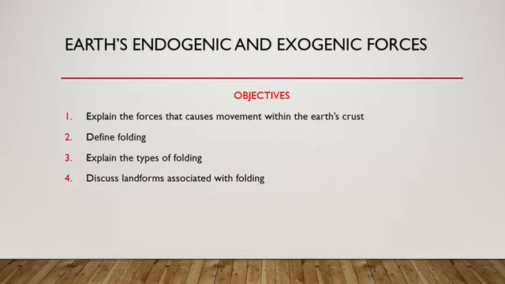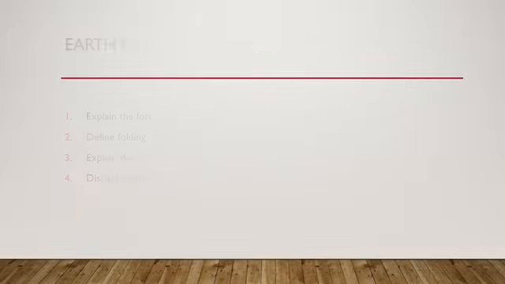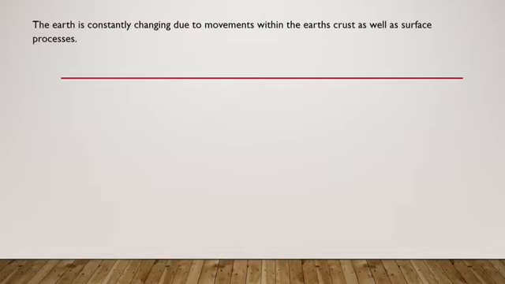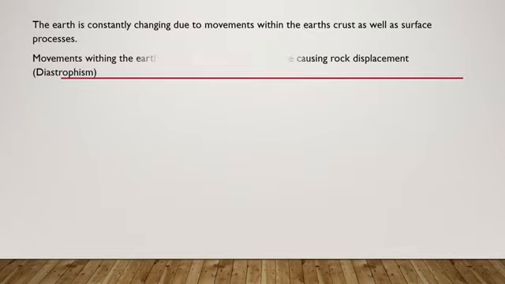Now, what comes to mind is that the earth continues to undergo several changes because of the movements that are found both within and on the earth's surface. So the earth is constantly undergoing changes due to movement within the earth crust. Whilst we are seated right now, wherever you are, there are some movements occurring. If it is raining in your area, there is some form of change occurring within the landscape on the surface. So day in, day out, these changes occurring on and within the earth's surface are a result of movement that occurs within and on the earth's surface as well.